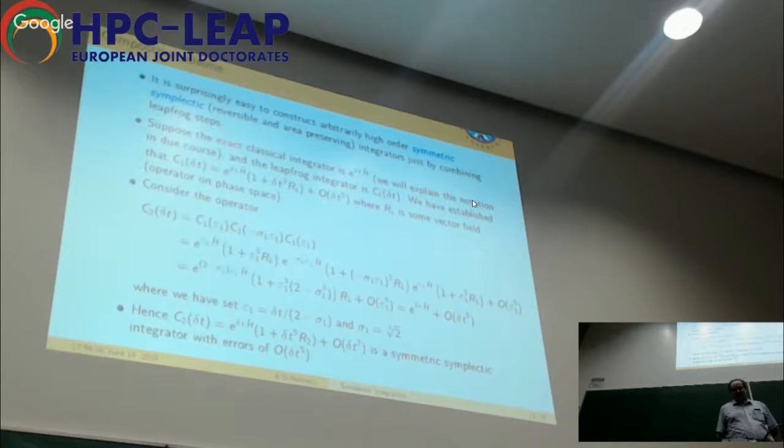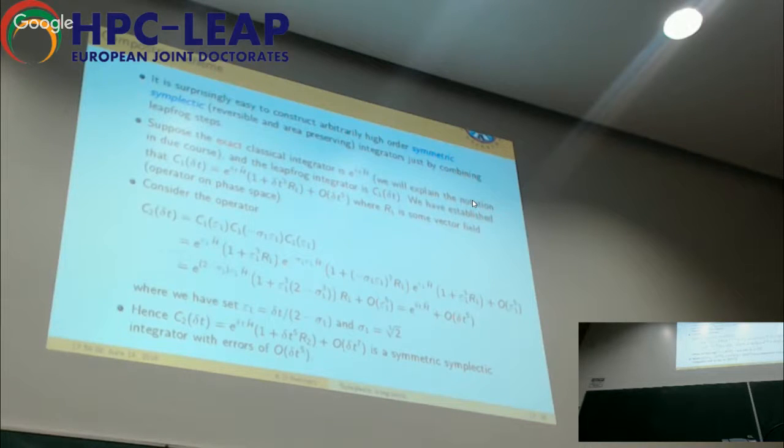So I want to now digress onto a particular class of integrators just to show what you can actually achieve with these symplectic integrators. And it's perhaps somewhat surprising that you can actually produce very simple symmetric symplectic integrators of arbitrarily high order just by combining leapfrog steps in a suitable way. I'm not sure in practice it's very useful going beyond fairly low orders, but it's amusing that this will work, and it works in practice too. It's amusing as simple as it is.